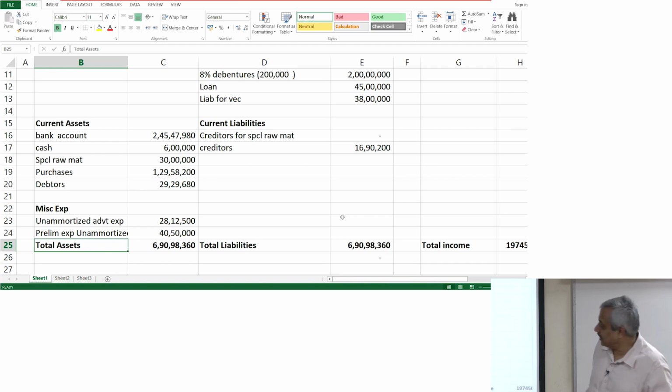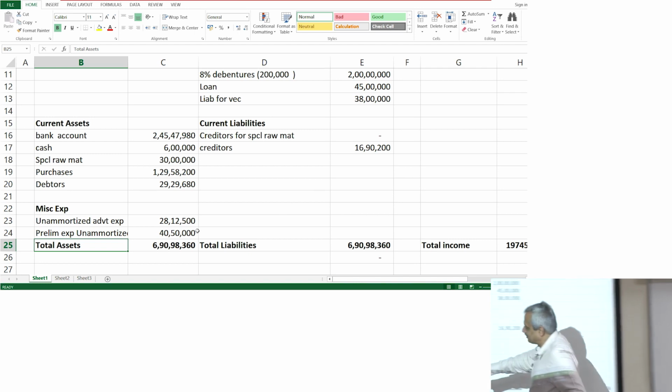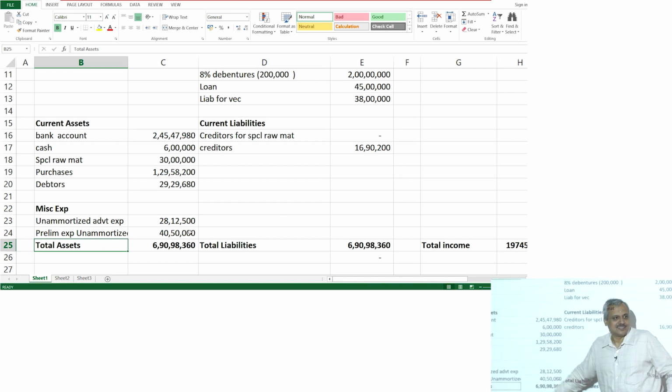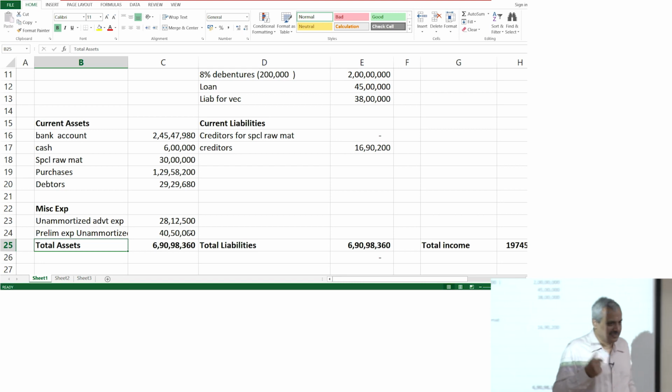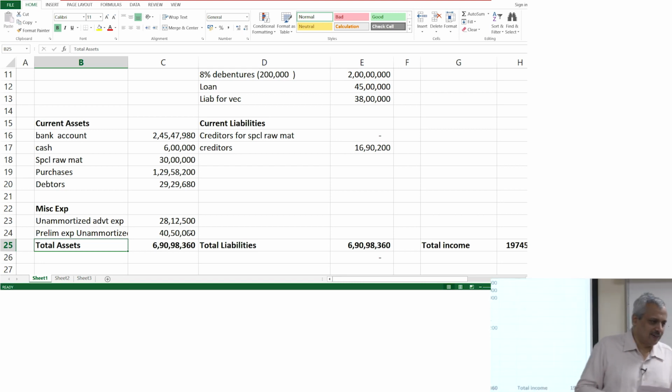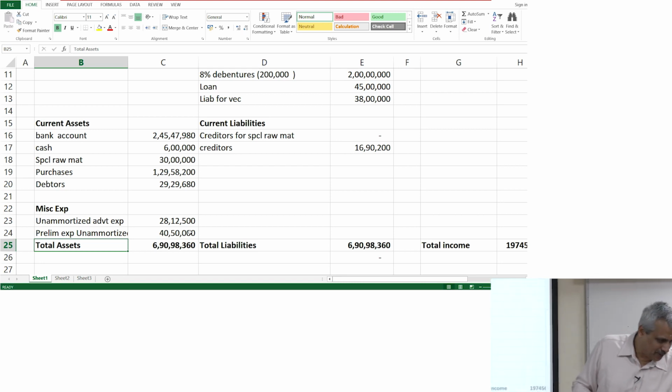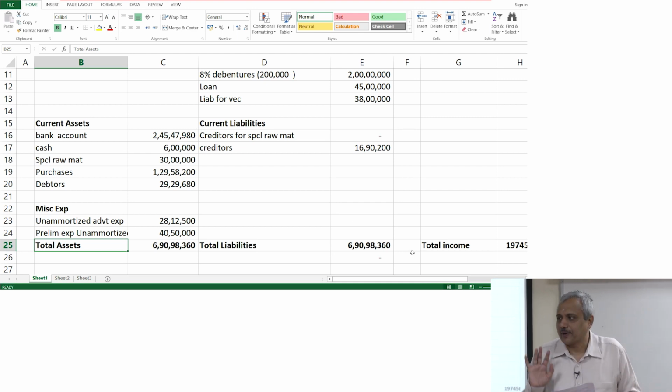Where are the number of years? That is where you have to write all the explanation out here, sir. This is year 1, year 2. Yes, everything will be there. All the details will be there. If we look at the annual report, which is part of it, it will all be there.